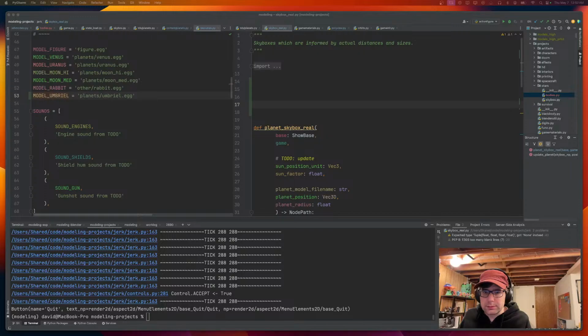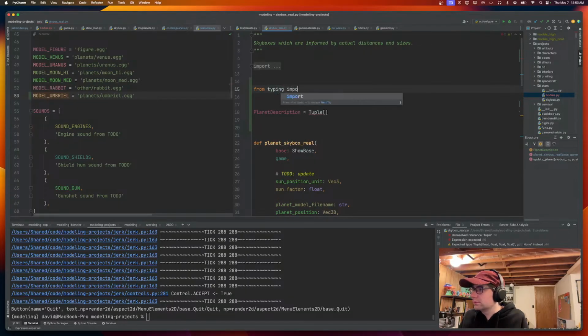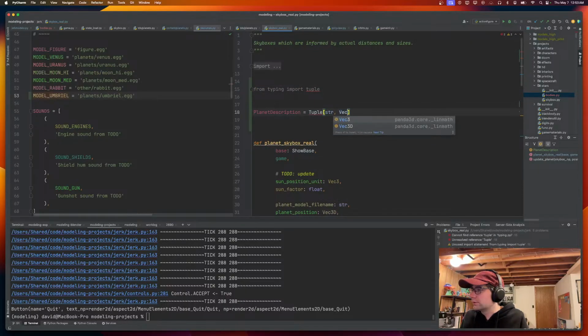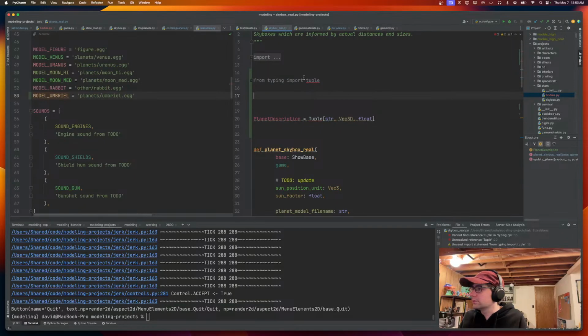We'll have this be a string, radius, name.